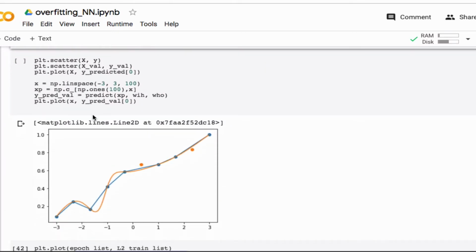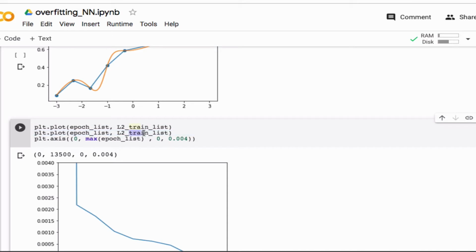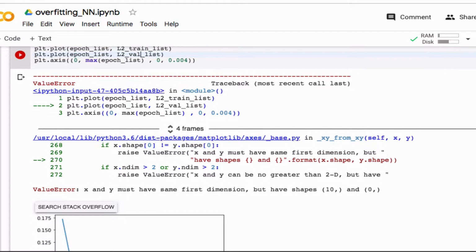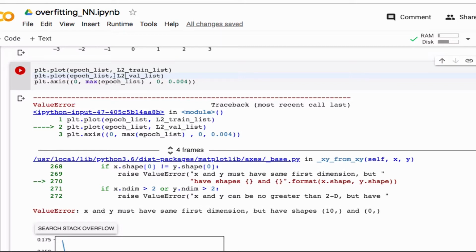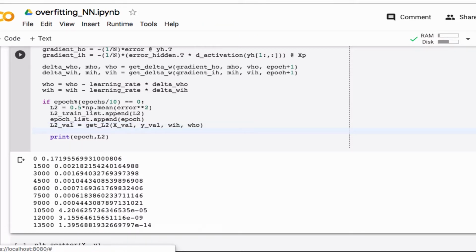Okay. So I guess the best way to see if this works is just to plot it. So instead of the training, I now have the validation. That did not work. Okay, the length of my validation list is 0 for some reason. Because I forgot to append. Okay. Oh boy. So L2 val list, L2 val here.